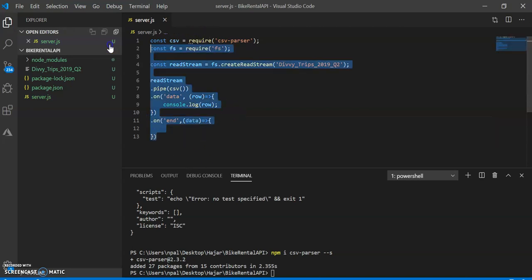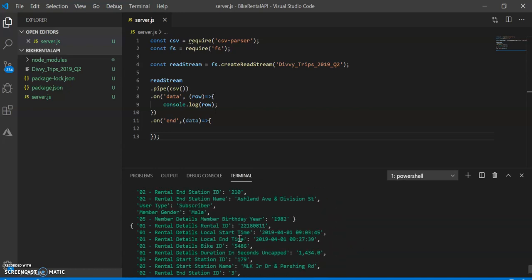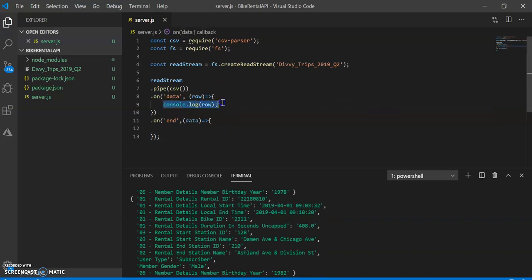Okay, so this is my simple thing. Let me run my program and see. Okay, we can see that row by row it's arriving and it's printing in my console.